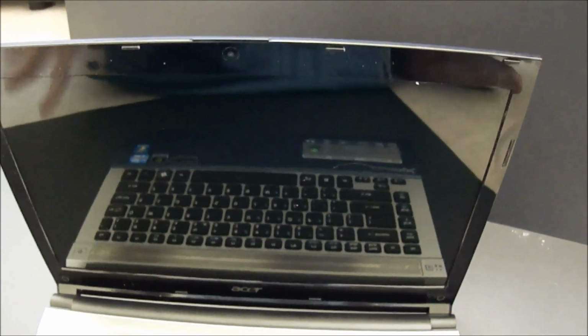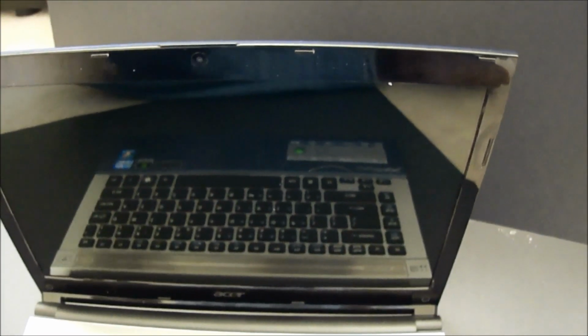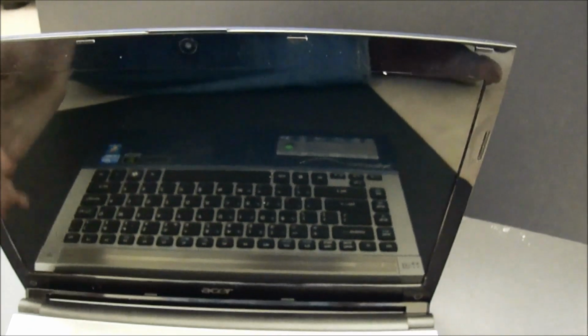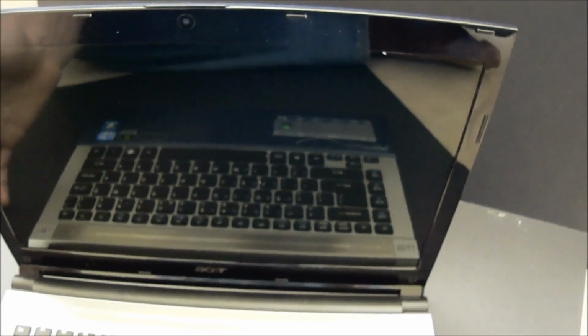This kind of overkills the brightness, but it does it in a decent way. The colors on it are fantastic. It works like it's supposed to. Sadly though, it is a bit glossy and it's a complete fingerprint magnet. So always make sure you're cleaning your screen and stuff like that.